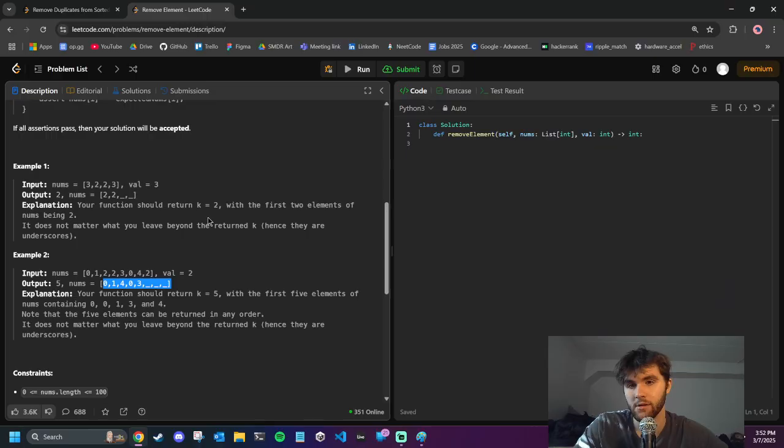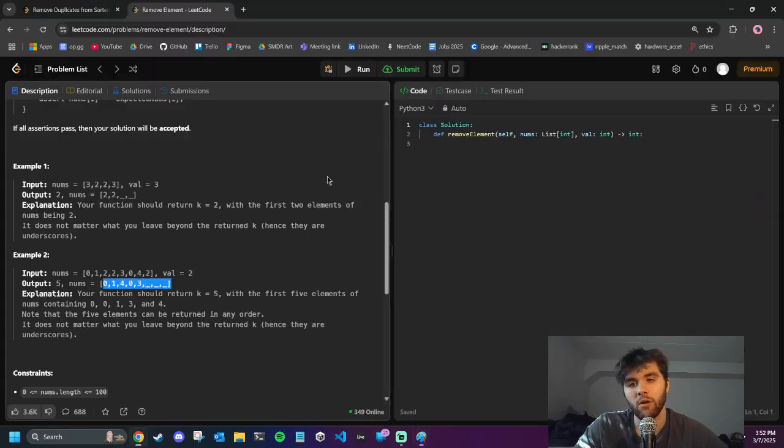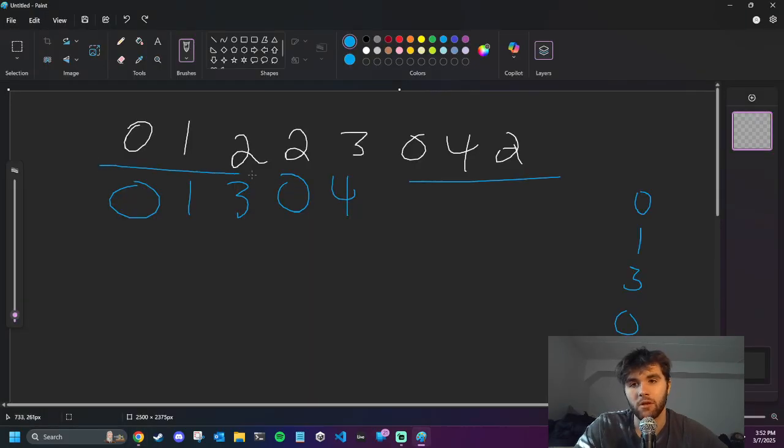Yeah, so if the order doesn't matter, is there a way we could do it in just one pass through? Because I feel like, all right, so when we encounter a 2, we need to know what value to replace it with, but we haven't even got there yet.